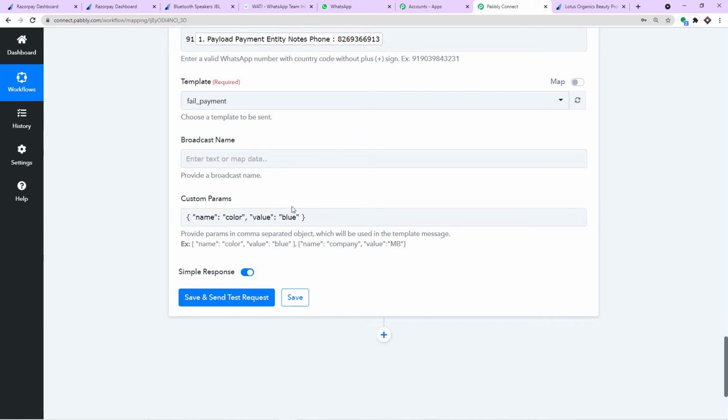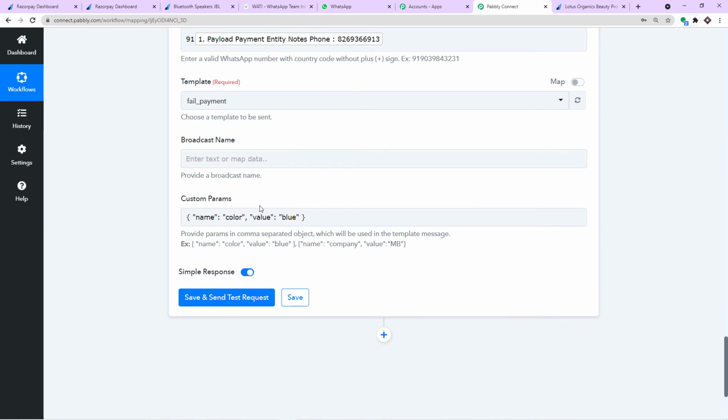So what's the value of the color? That is blue. Let's take another example. The name of the parameter, let's say, is age. Then the value of the age will be some number, let's say 23. Another example: the name of the parameter is, let's say, last name. Then the value will be Perry. If the name is name, the value would be Matthew.